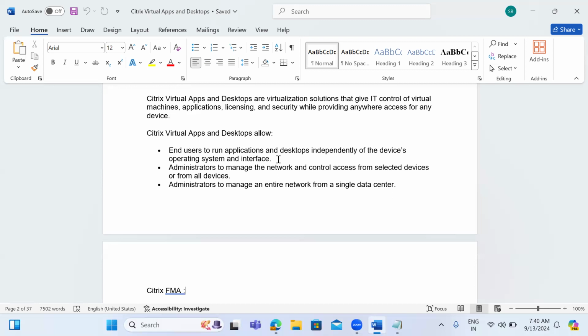Maybe one limitation we can mention is that offline access is not possible. With Citrix, one of the challenges is offline access. What is the meaning of offline access? Meaning no network connectivity, not only internet. In an enterprise environment, it's not mandatory to be the internet itself.